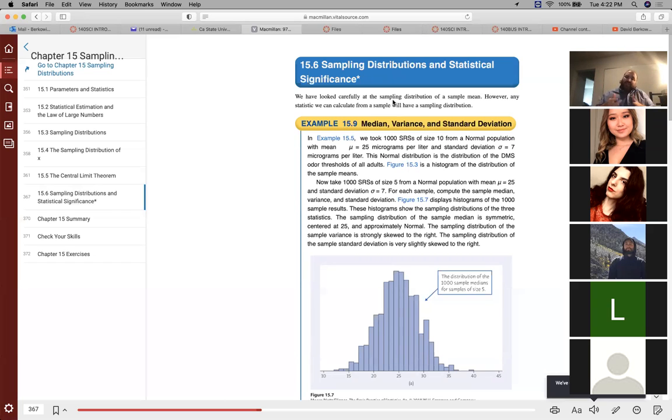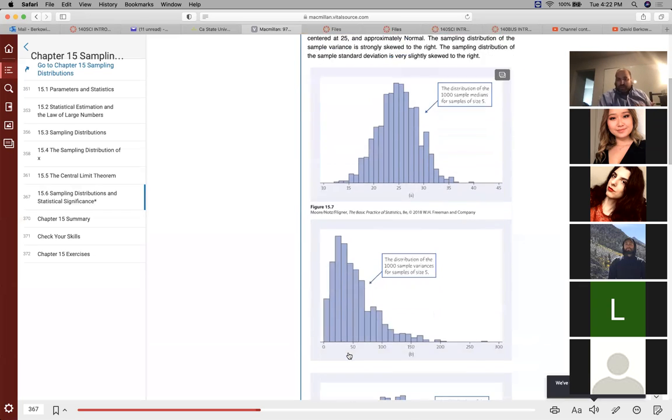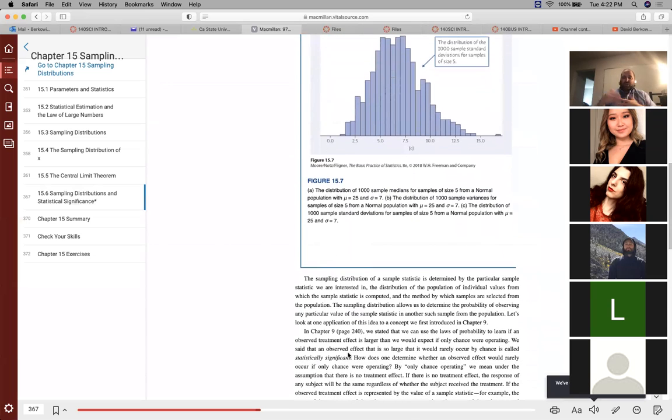So statistically significant results are ones that would not occur often by chance if your expectations are valid. And usually as a result of that, as we saw in the next couple sections in terms of hypothesis testing, if we get a statistically significant result, one that is so far away from what I expect that I have to question my null hypothesis, that's when I reject my null hypothesis.